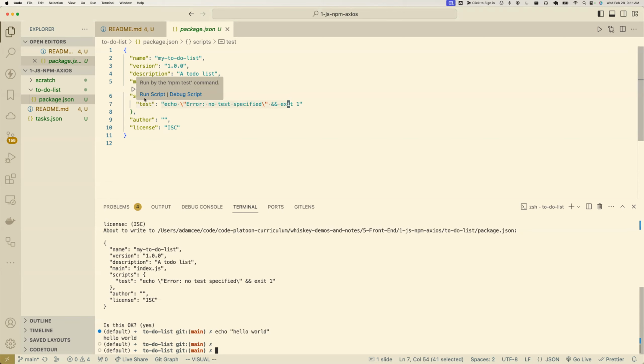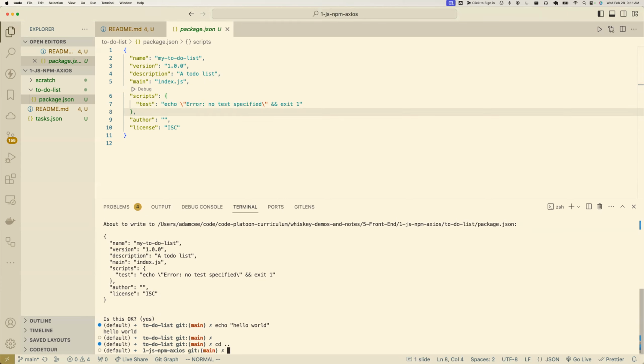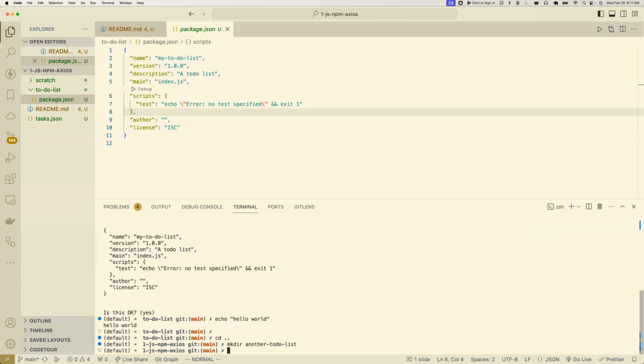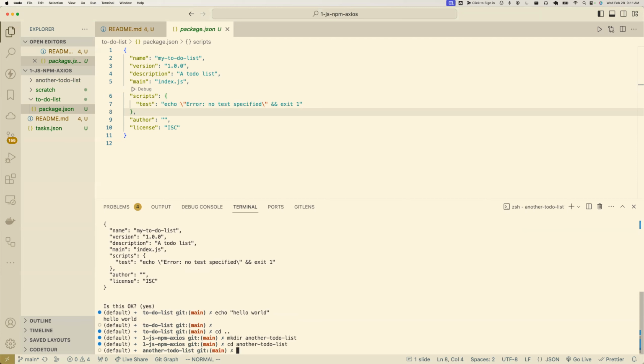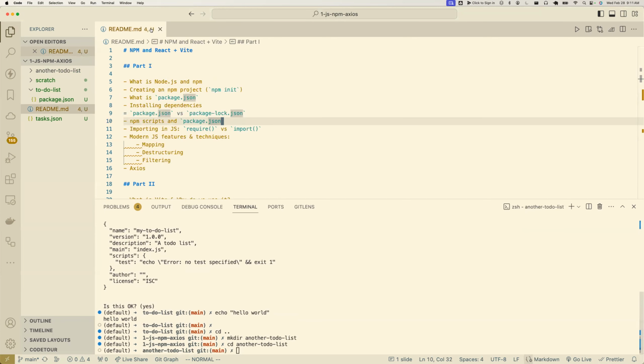So let's talk a little bit about the scripts, because this is where it starts to get a little interesting. I do want to very quickly demo one thing, which is, let me move back and let's make it just another to-do list and close this out for a minute.